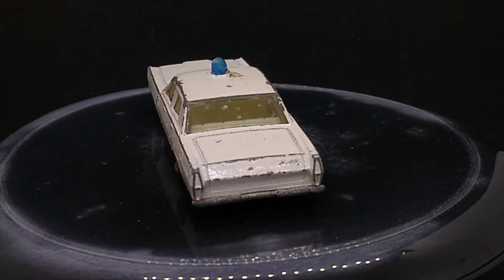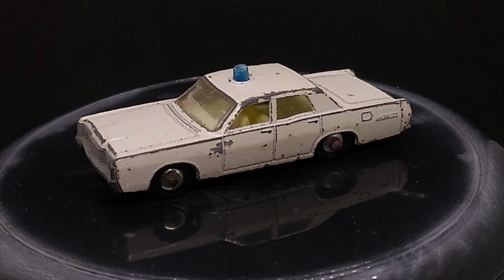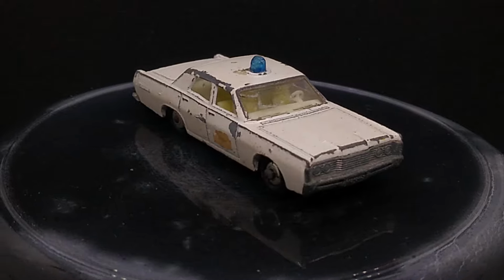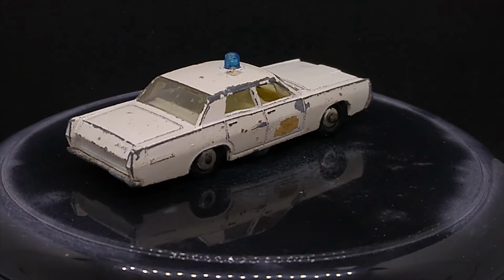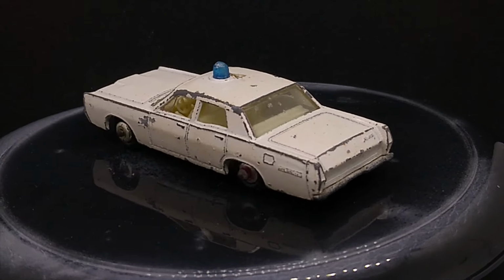So let's go ahead and get this thing blown apart so we can take a look at the pieces and parts and see what we can do for this little Mercury police or fire chief's car. So everybody, stick around.